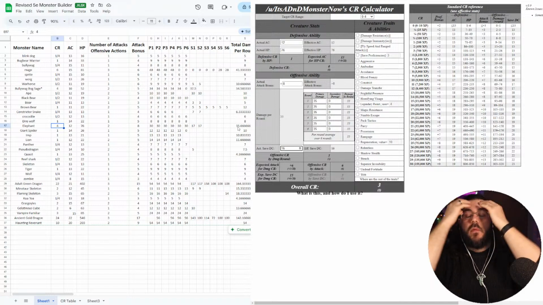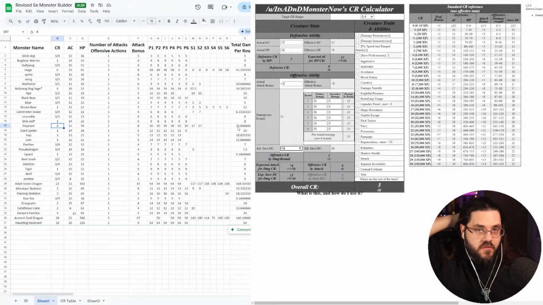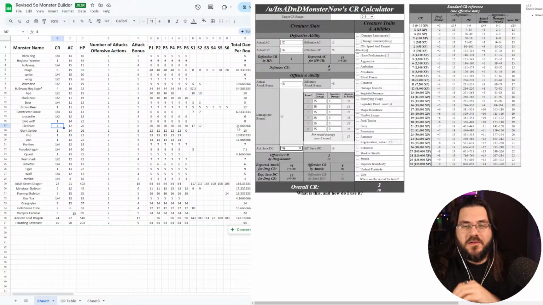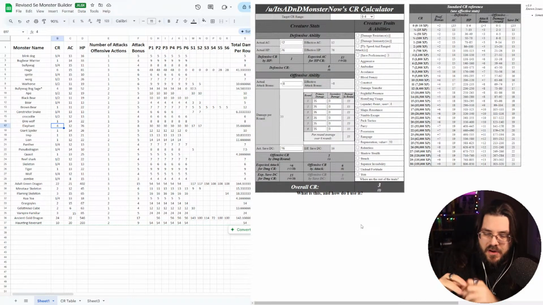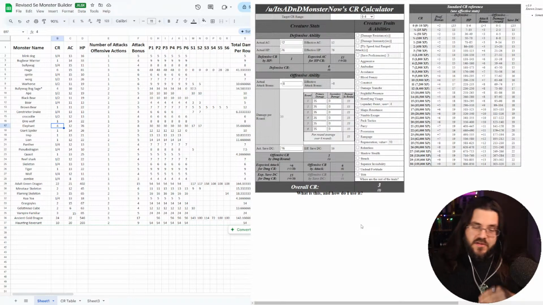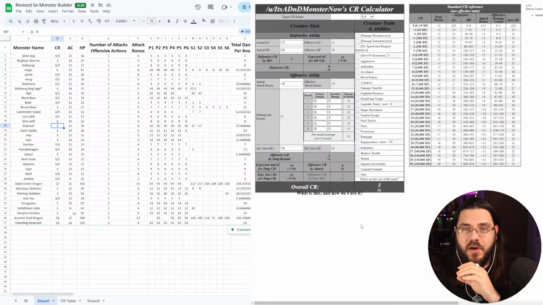Once I have the monster manual in hand and I have the 500 monsters, the more monsters I have, the more I can figure out what the actual averages for the published ones are. I can go through it, do that whole process. Then I can figure out, okay, if the creature is CR 0 to 4 and it outputs me a number, I know that I need to actually make it a little bit tougher. If it's 8 to 12 and it outputs me a number, I know I need to weaken it a little, and just get into a point where I feel like I can pull some numbers together as a starting point.